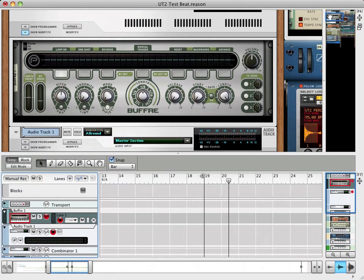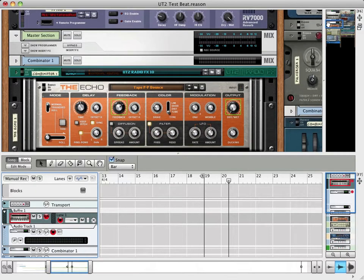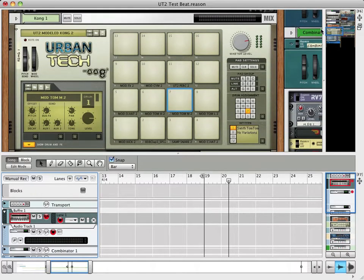There are only 5 essential instruments that make up this beat. We have our intro instrument, which is the radio effects patch with an echo, and that echo is automated. We have our primary drum track, which is the UT Modeled Kong Kit number 2, and I've switched out a couple of the pads for some of the other pad patches that you'll find within the Urban Tech 2 folders.